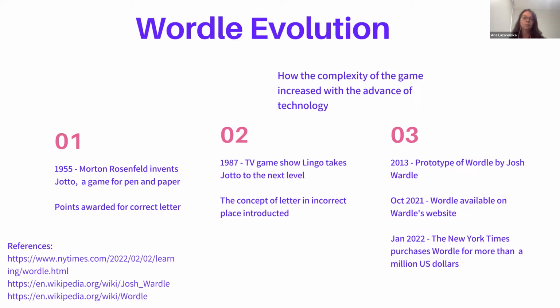Now the game is simple, but it is interesting to see how its complexity increased with the advance of technology. So I'll briefly talk about the evolution of Wordle, because I think it's important to see how something that is not really a new concept, a new game, has been turned into a $1 million deal, which I will speak about. So about 70 years ago, a New Yorker called Morten Rosenfeld invented a game called Jotto. Next slide, please.